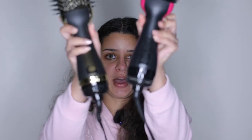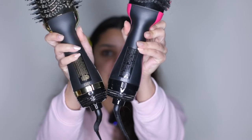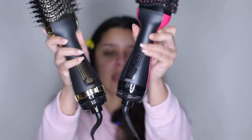As far as size, they're definitely the same. The only thing different about the packaging and how they look is the logos, because this one's a Revlon and this one's a Hot Tools. And obviously this one has the 24K gold plate, which I believe is supposed to help with frizz and the overall look of your hair to make it more sleek. But the bristles are the same. The top bar is the same. Even the buttons on the back are exactly the same.